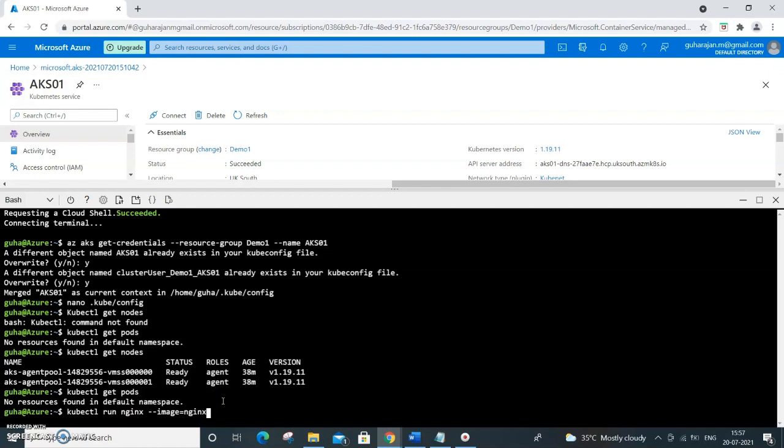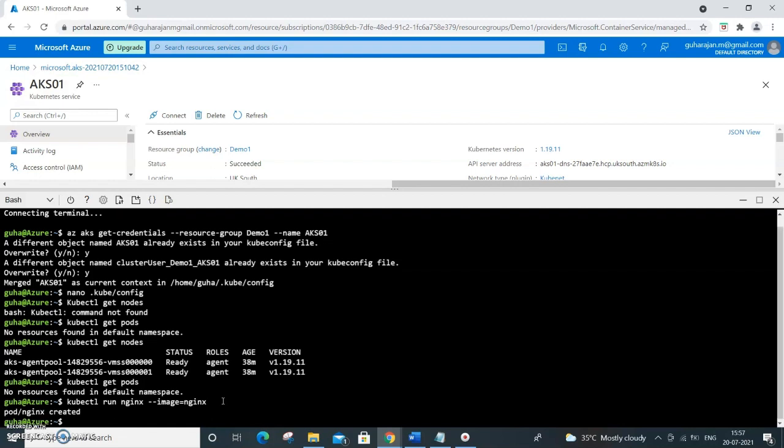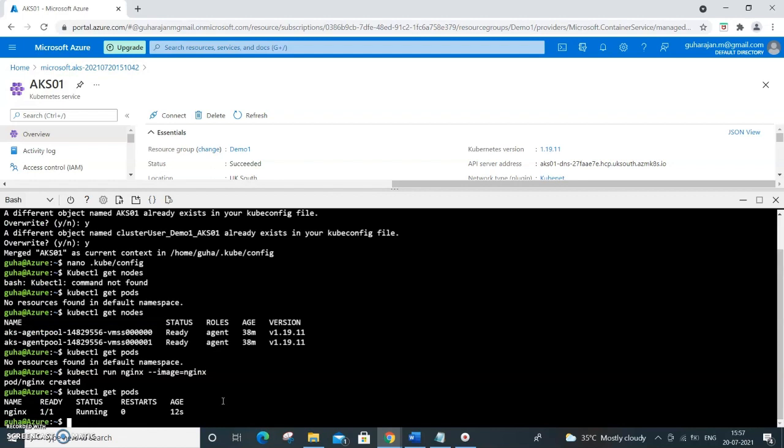This is just like sudo docker, where we pulled the nginx image in the case of Docker. Here in the case of kube, we use this one. It says nginx has been created in the pod. We'll just run get pods, and you have the pod up and running.